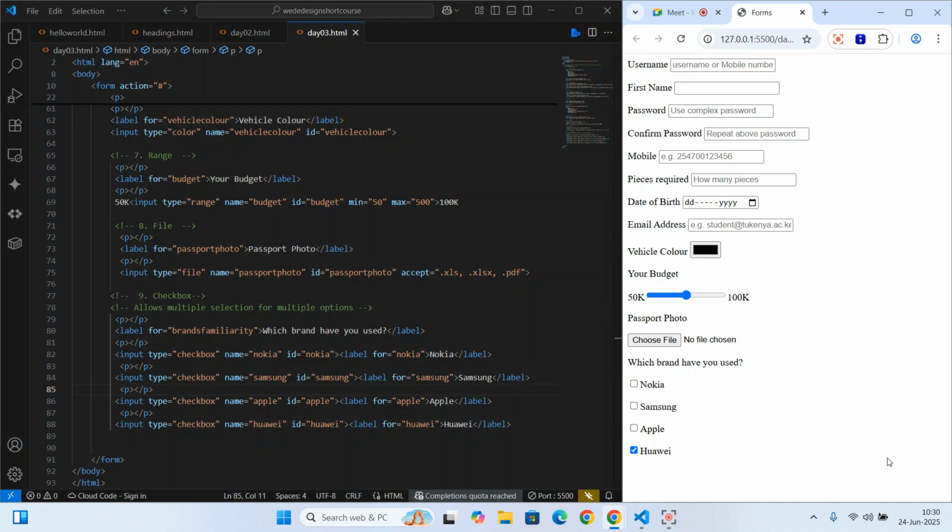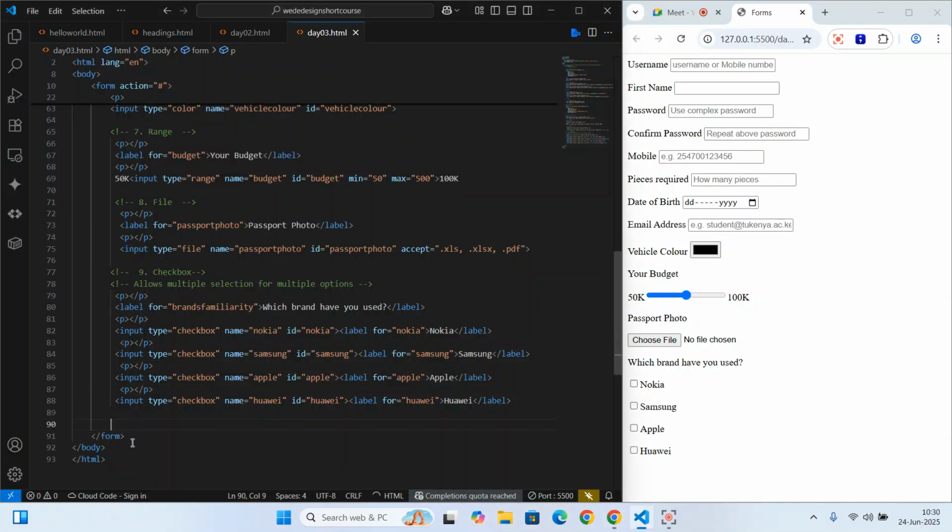Now, let's go back to another type of input, exactly what you're asking. So I have a scenario where I want to provide users with multiple inputs, but I only want them to select one value. So, for example, I can ask you, how do you want to attend the course? There is full time, there is during holidays, and there is evening. You can't attend both. You can only pick one, isn't it?